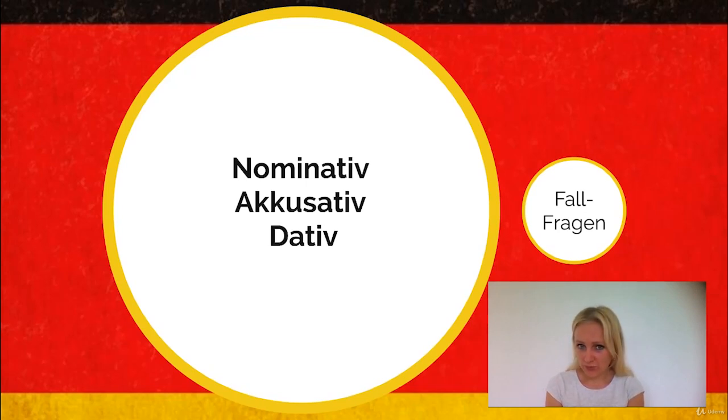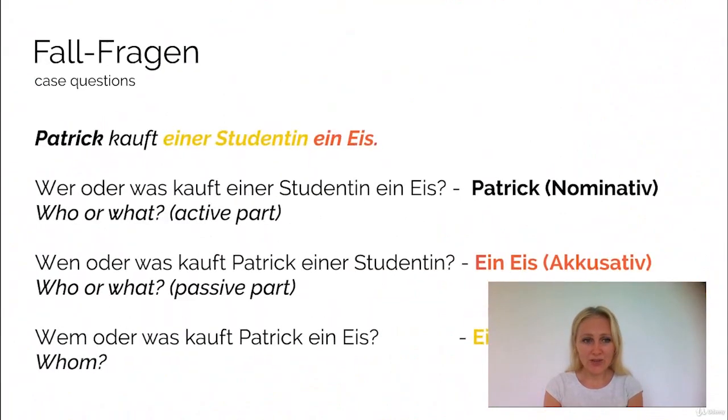The verbs, as you remember, there are certain accusative verbs or certain dative verbs, for example, and we have the case questions. The case questions are another tool to find out which noun needs to be put in which grammatical case. Now, for native English speakers, the dative does not exist. That's why it is very often a confusion to find out what the accusative and what the dative is. So in this chapter we are going to practice using the case questions, also always mentioning the prepositions or the verbs that we are using. Okay, so we're going to look at that now in detail.